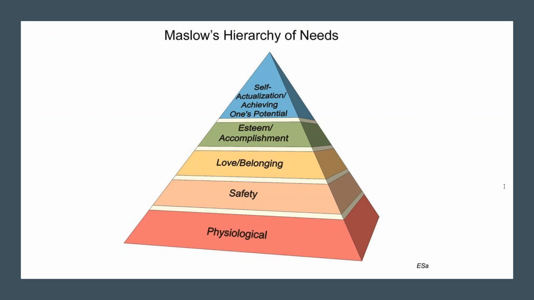So he argues that we all have a series of needs, and once one of these needs has been fulfilled, it no longer becomes a driving force, and there's a new need that's required. And he argues that the most fundamental need is air, food, and water. That is, the physiological needs at the bottom of the pyramid. He argues that if we don't have air, food, and water, then nothing else is important, because that's our only primary source of survival at that point. And then once that's been fulfilled, we need to feel safe. And we need to feel safe both physically and psychologically. And so that's the next key thing.